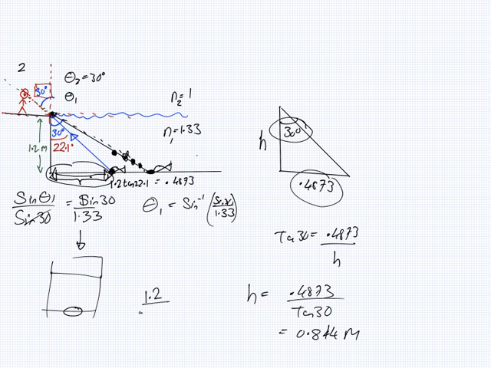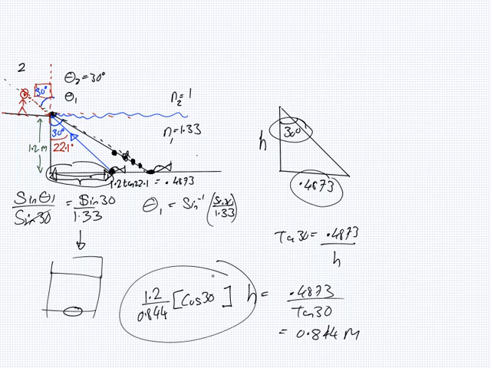1.2 over 0.844. Now, I think that formula only works when you're looking straight down on it. So if I was to have a total guess, I need to put something into the formula that takes account of the angle. So if I was to put in something that has a value of 1 when you're looking straight down, so when this is 0, I need it to be 1. So I'll put in a cos 30. Now, it's a total guess, but can you hit this in on the calculator and see what you get?